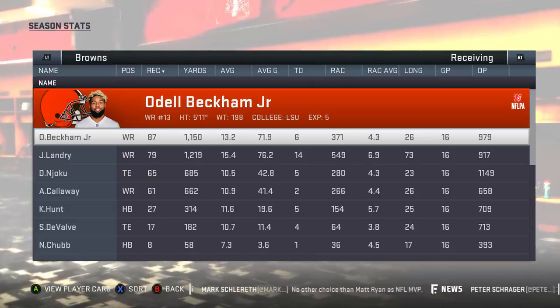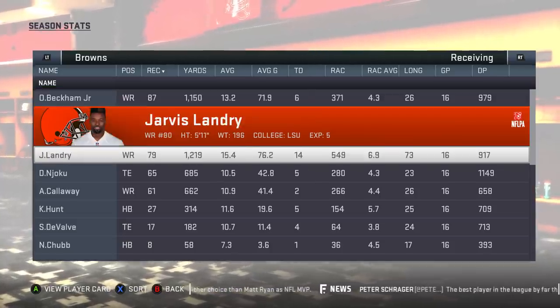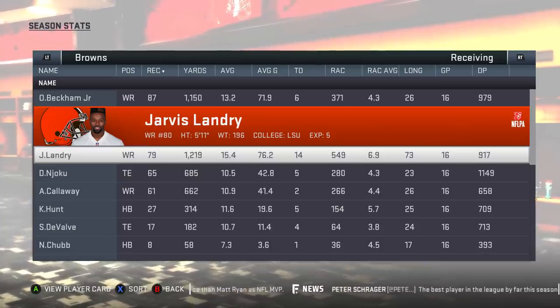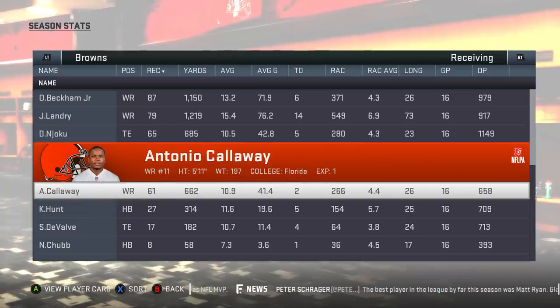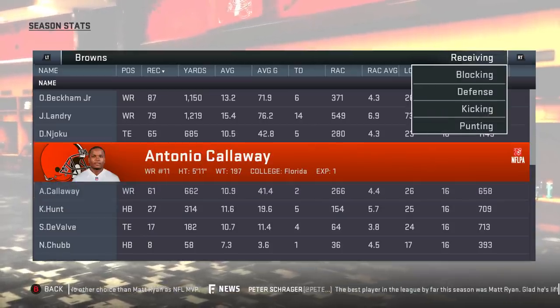We've seen in various rebuilds in years past, we actually got his correct number here at 13, the really high wide receivers never play well in the sim, but they played pretty damn well. We moved Jarvis Landry into the slot. He had a huge year: 79 catches, 1,200 yards, 14 touchdowns. Nice year from David Njoku, and an acceptable year from Antonio Callaway.